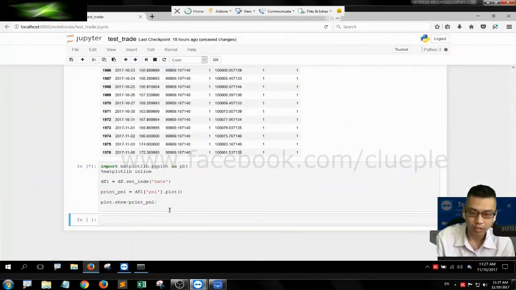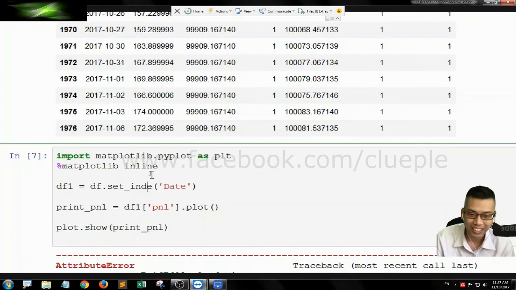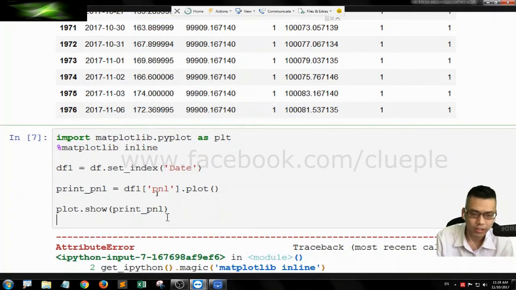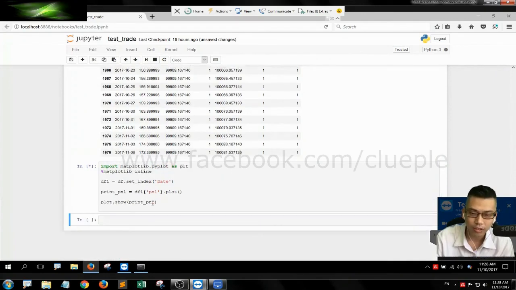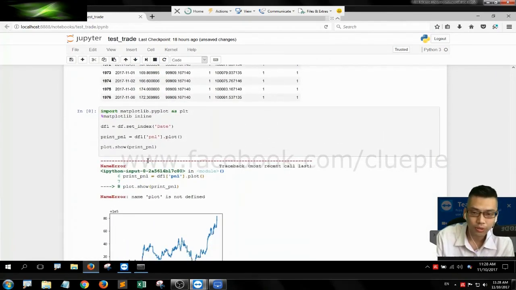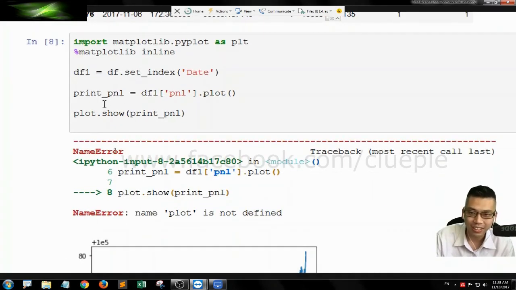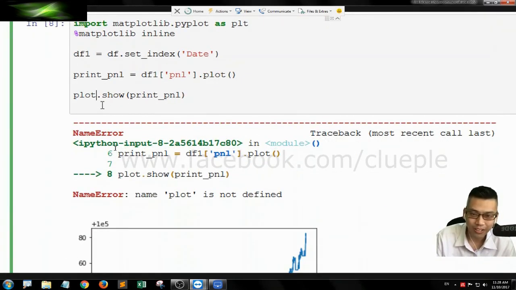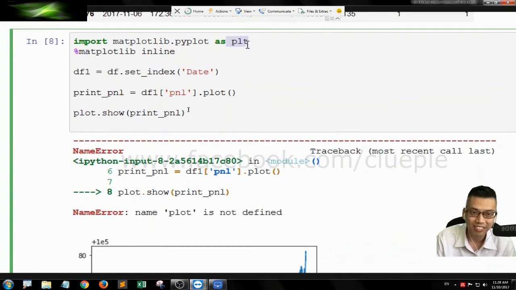Press Shift Enter. You know what? Typo again, index, some of the characters. So we do that again. Shift Enter. Wow, how come? Oh, plot.show. Even though it isn't defined, it's still plotted. But it doesn't matter because it's not plot.show, it is plt, because I forgot.